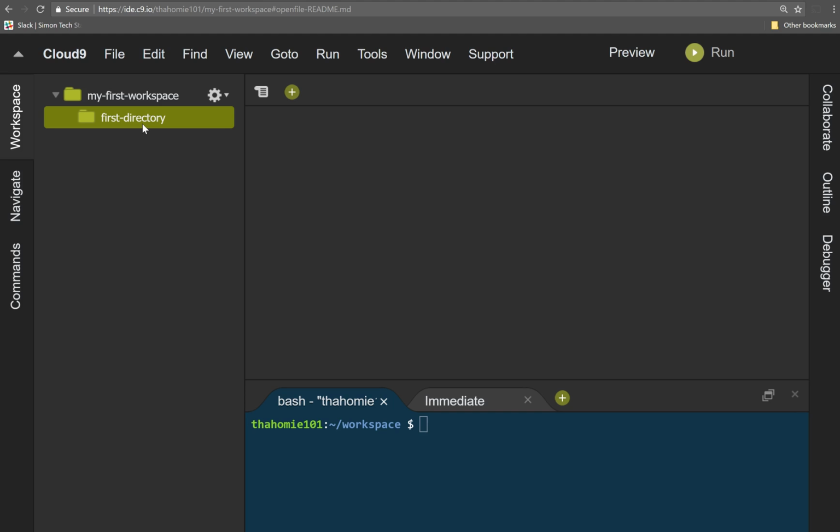I'm going to give you 30 seconds, and you're going to try and create as many folders as possible inside this first directory folder. As many as possible. At the end, we're going to see who has the most. Are you ready? The winner gets a prize. Ready, set, go. 28, 29, 30. Hands off the computers, hands up in the air. Everyone stop. Who thinks they got the most?